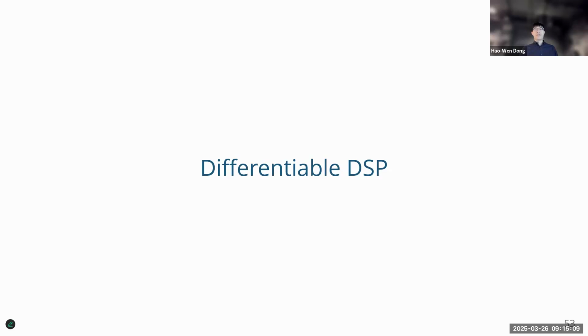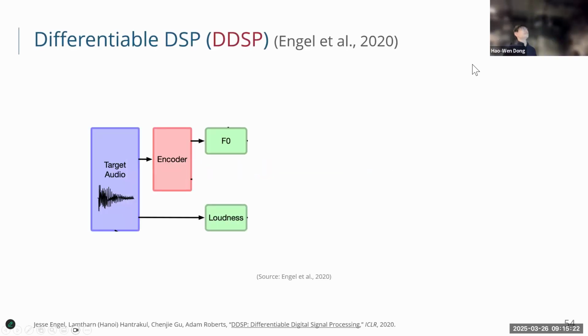So differentiable DSP is challenging that idea. Can we make it into a deep learning version? By deep learning, we want it to be differentiable. So the idea of DDSP is combining both analysis plus synthesis. It's sort of like a codec, or the autoencoder that we talked about. It's a way to decompose some input audio signal into certain different dimensions, and then turn it back.